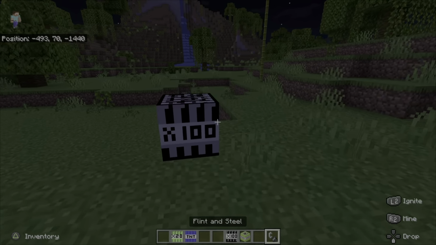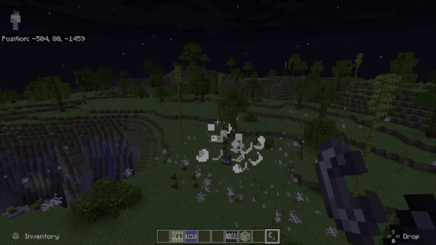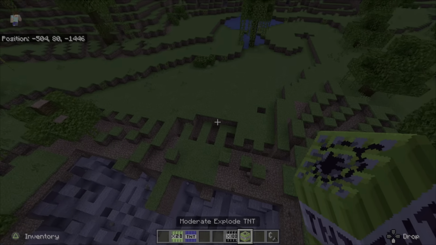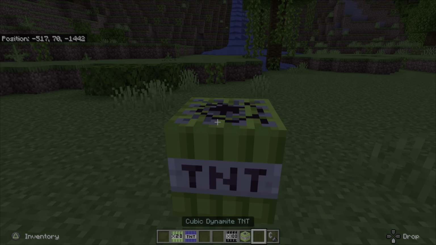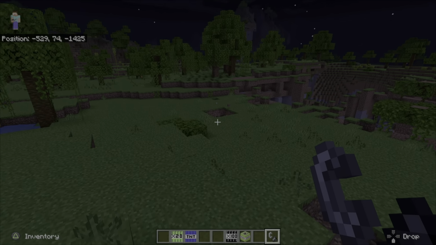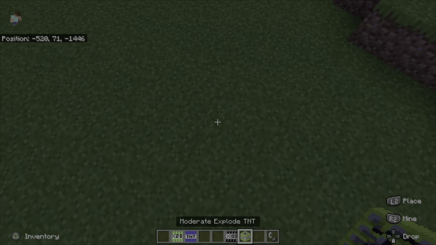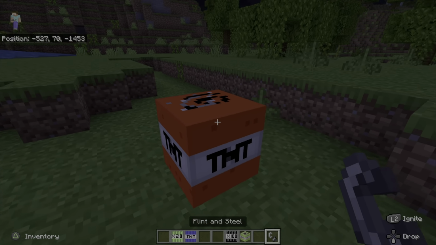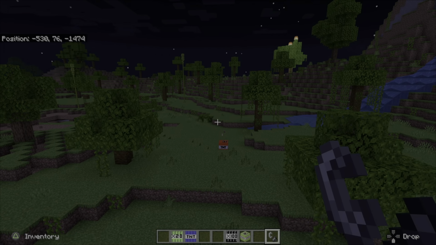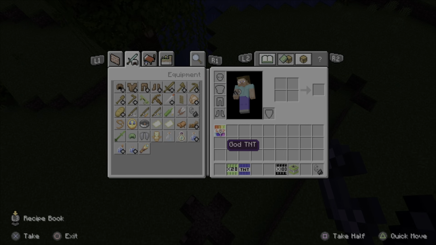What the? Okay. TNT times 100, run! Whoa. Moderate TNT. Let's run. Now it's perfect. Cubic dynamite TNT. Let's go. Boom. Look how small that is.